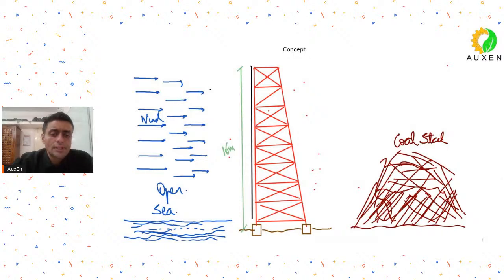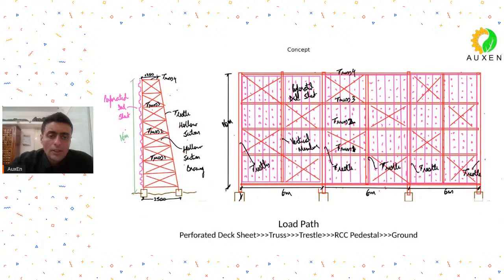So if you can see, it's a rough sketch that I have drawn. On your left side, you can see the wind blowing from the open ocean, and then on your right side is the coal they have stacked, and now you want to break the wind so that the coal particulate matter does not mix up in the air. So this type of wind screen was proposed, and this was the concept.